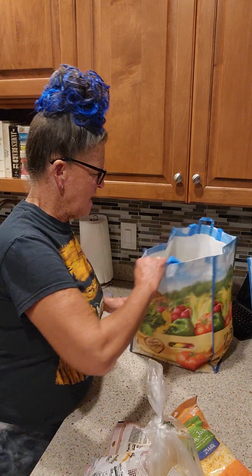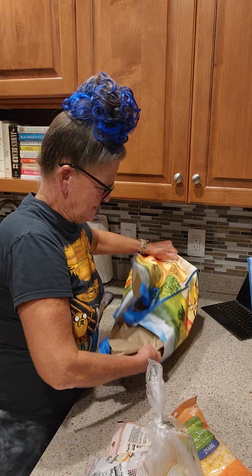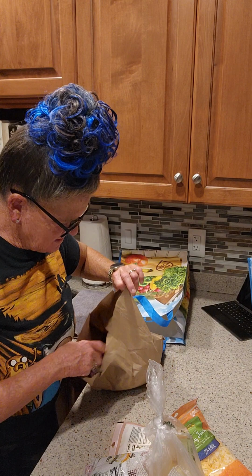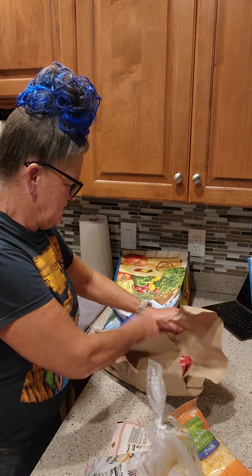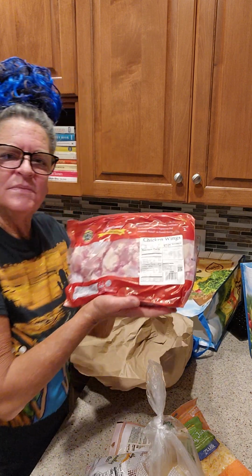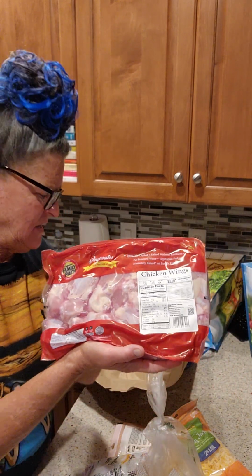And the last bag is going to be our entree, our meat dish. Ooh, that's heavy. Beautiful. Look at those chicken wings. $23. Wow. Prices are outrageous right now, aren't they?